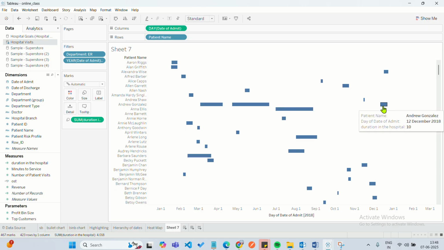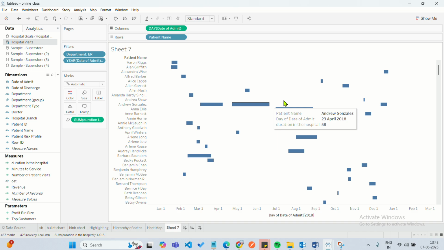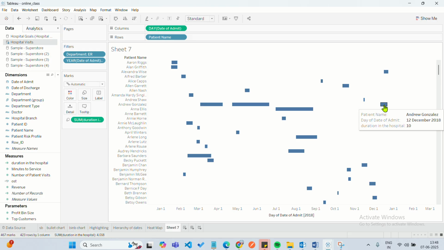Yes, that same person came again in December 2018. Andrew Gonsalves, yes. On December 12th, he again came and he was there for 10 days, right? So for this calculation, it's a series of events, right?